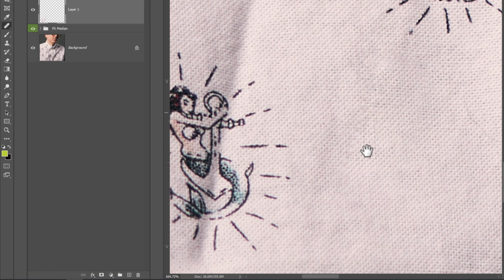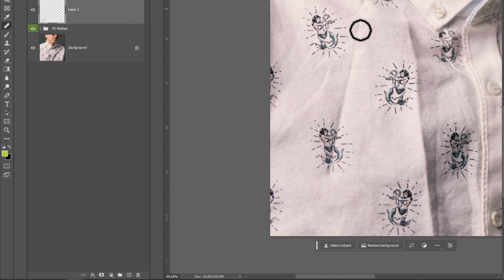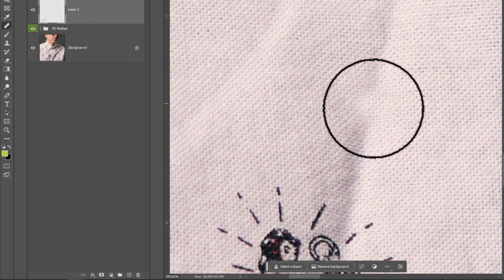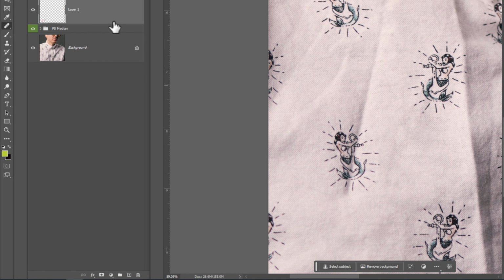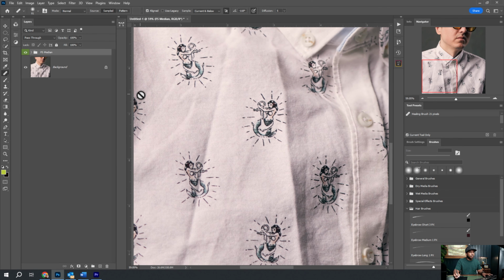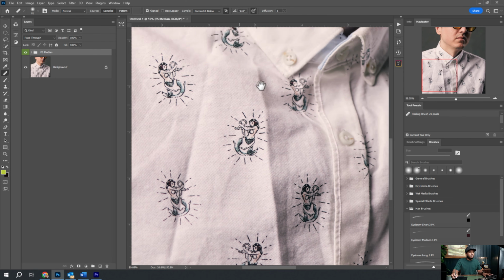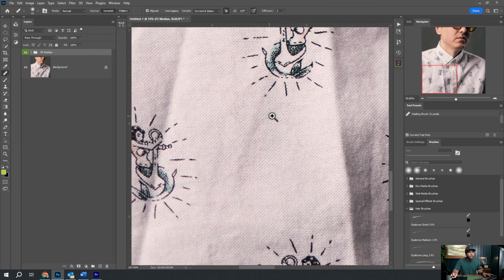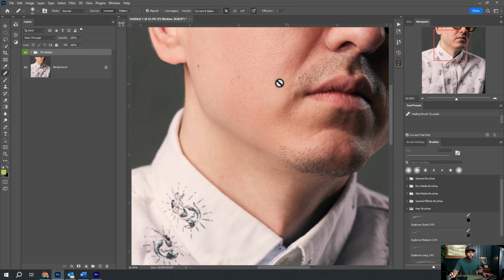So what we would want to do is just fix the underlying color issue, which is the shadow. That can just be brightened while keeping the texture intact, and that's going to look a lot better. So the way we would do that is running frequency separation again, because, as I said, the median number is the most important. The median number that's going to work for his shirt is probably not the same median number that will work for his skin, because they're two different materials. We need to separate a different amount of texture out.